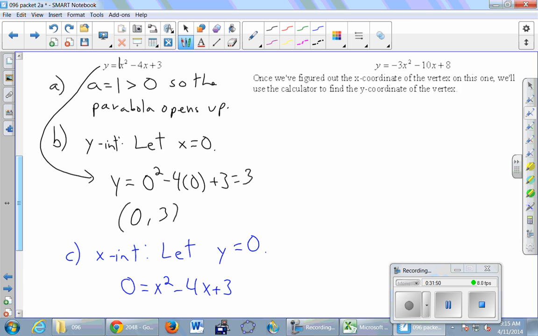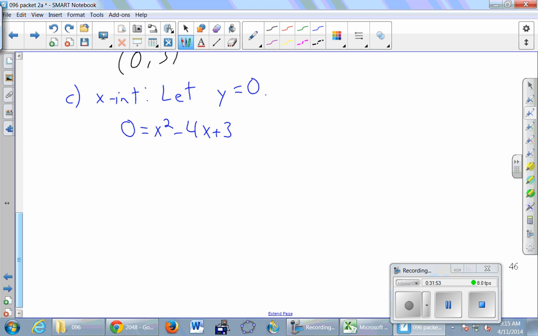Okay. Finding x-intercepts is harder than finding the y-intercept, because here we have some algebra to do. We've got this quadratic equation. It's got an x squared, so it's quadratic. How do we solve this equation? We split it into 2. Can somebody give me a different word for what Yurka is describing? Factor. That's what we have to do, right? It's an x squared equation. So factoring is the right idea after you got a 0 on one side. It happens to already be there. So we have to factor this thing.